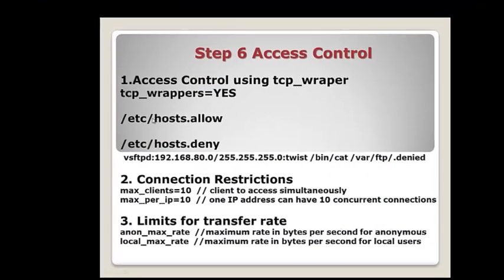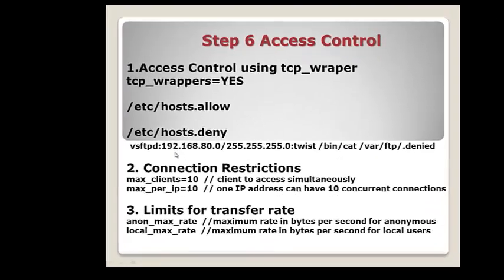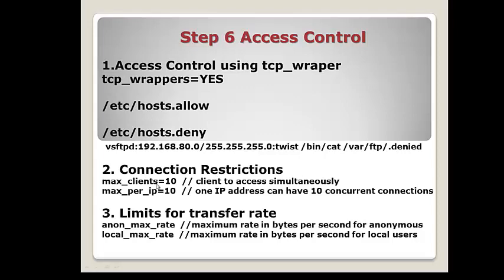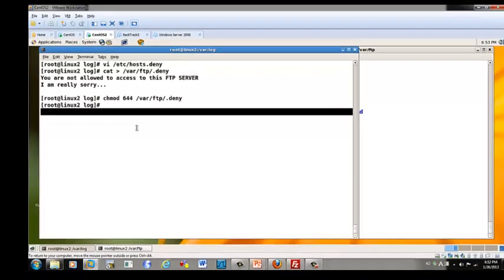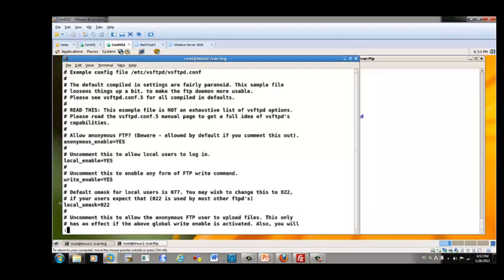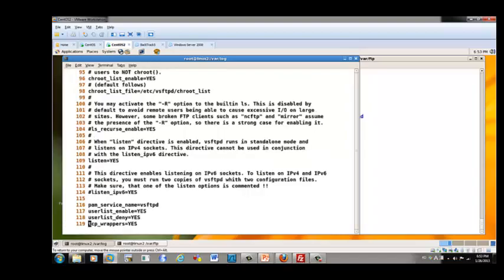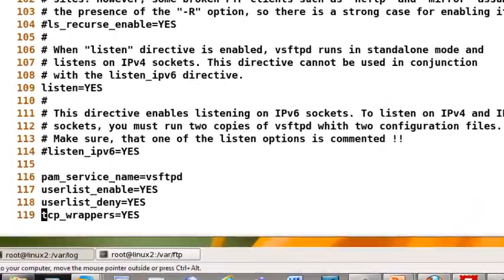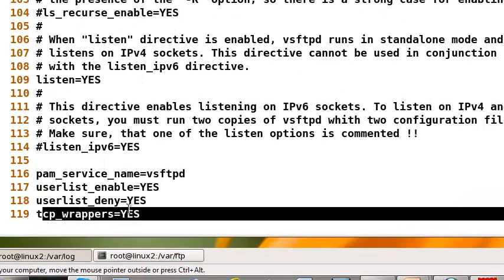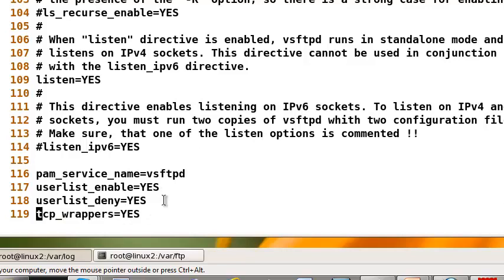Okay, then I'm successful with number 1. Number 2, connection restrictions. Max clients, max per IP. Then /etc/vsftpd/vsftpd.conf. Here for the TCP wrappers, normally vsFTP has this option, tcp_wrappers=YES.